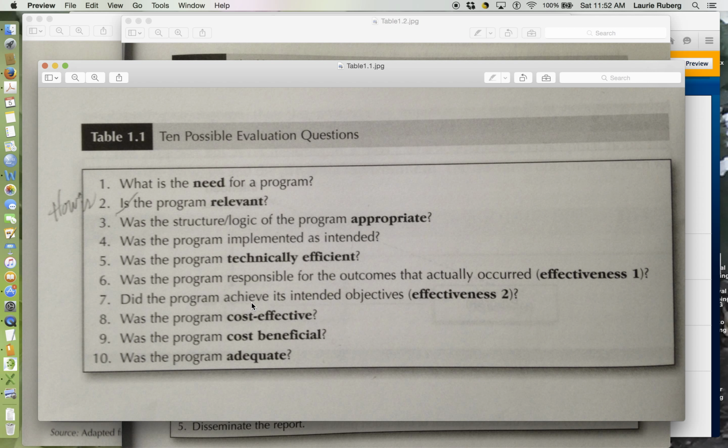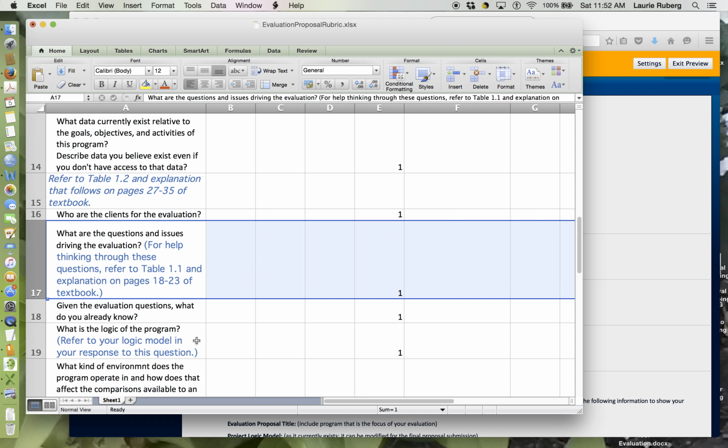Now that's what's going to be answered at the end of an evaluation, as well as these other questions. But these are the questions you want to think about as you're putting together your proposal. You want to devise a plan so that you have addressed these questions. Let's go back to the rubric. Okay, given the evaluation questions, what do you already know? So when you look at the questions, phrased as they're appropriate for you, you're going to be listing these in your proposal. Because when you do an evaluation proposal, you have a list of questions that the evaluation addresses that you and the funder agree upon.